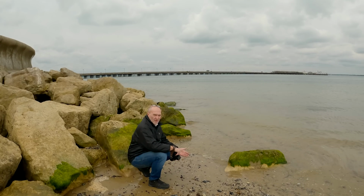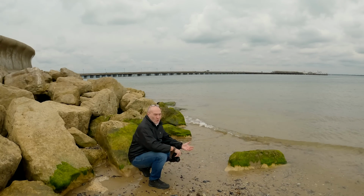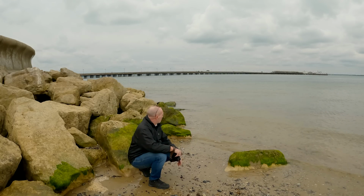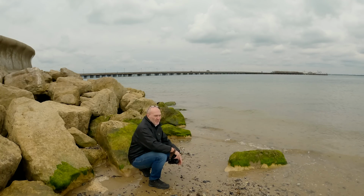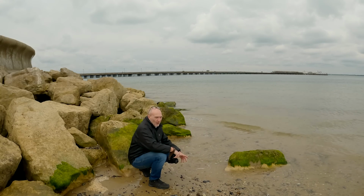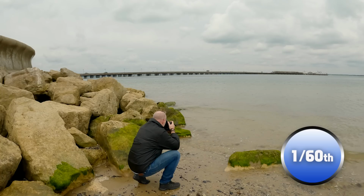But you could try water if you don't live near the sea. You've got lakes or ponds or rivers, even water at home. You know, doing splash photography in a fish tank or whatever. It's all trial and error. But I guess sometimes, if you get a little bit bored with photography, just try something else. Just go out and play with the shutter speeds and see what you enjoy.